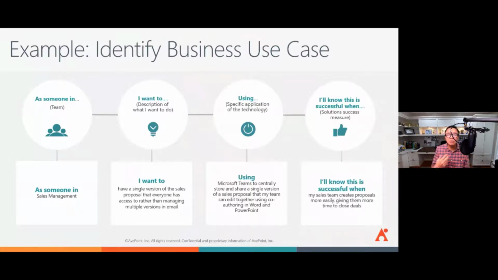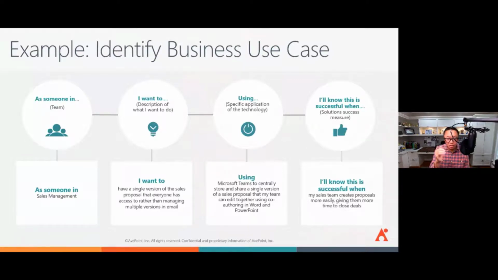Using Microsoft Teams to centrally store and share a single version of a proposal that we can edit together using co-authoring, right? And essentially, you can have a team, you drop it in a SharePoint library. I'll know when this is successful when my sales team creates proposals more easily, giving them more time to close deals, right? So just the collaboration aspect of it makes it much more effective versus email.